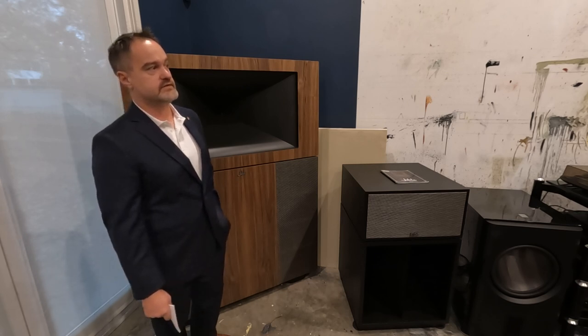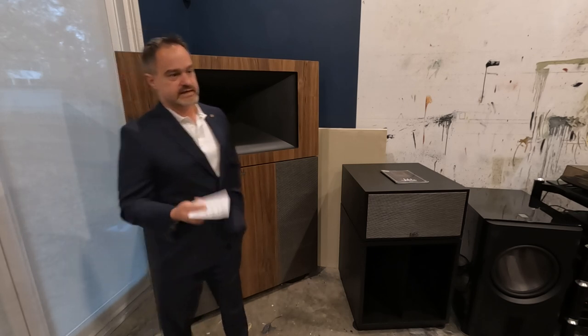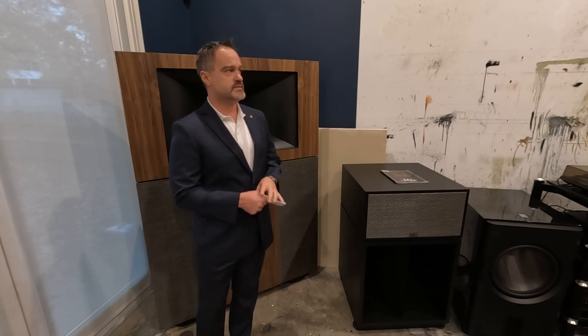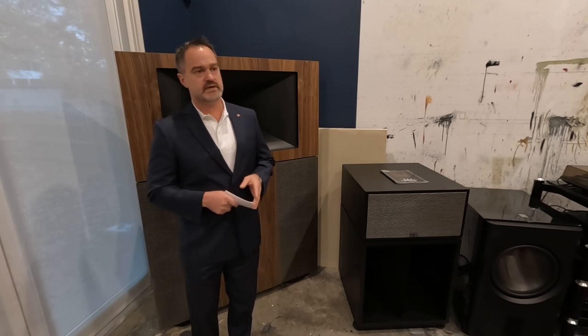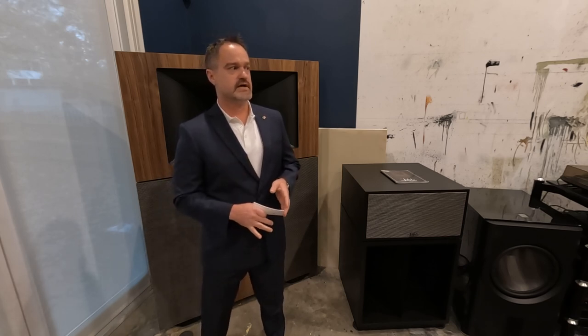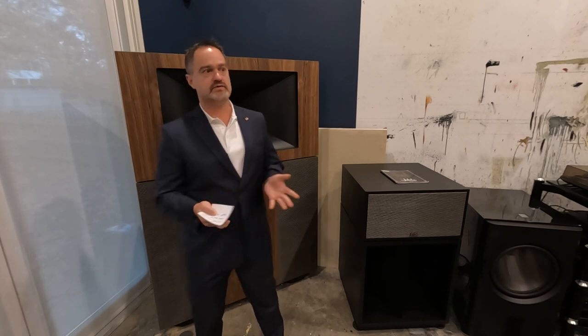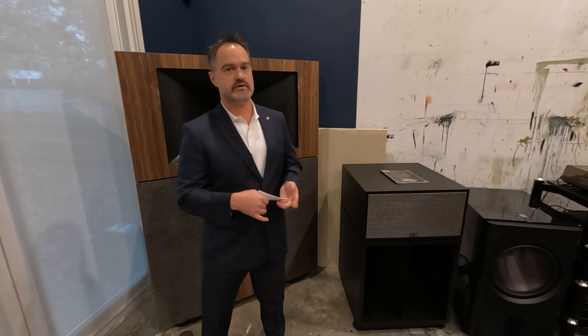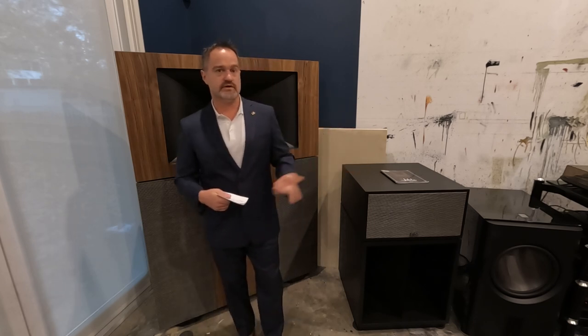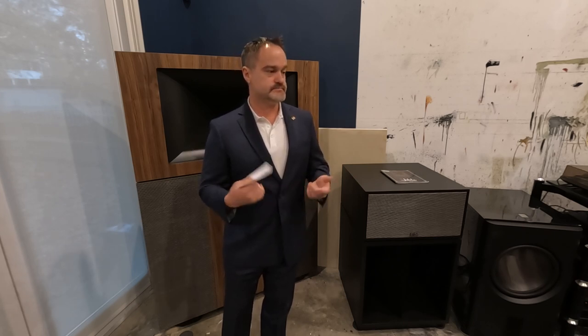The other thing to consider with the Jubilees is not only are they very expensive, but Klipsch will not split them up. I find it humorous that some people are online trying to price them individually. Klipsch won't split them up, so unless a dealer gets something in and splits them in half, you can't buy an odd set. And even if you do, Klipsch won't just sell you a DSP, so you'd have to try to reverse engineer that. Basically if you want three Jubilees across the front, you're going to have to buy two pairs — four of them — and keep one as a spare.